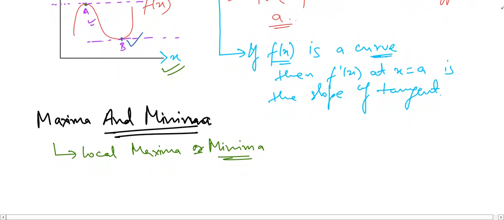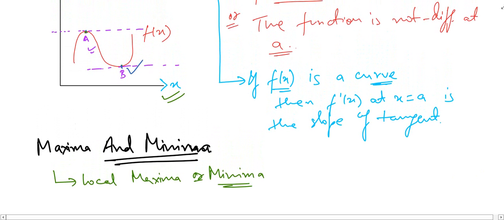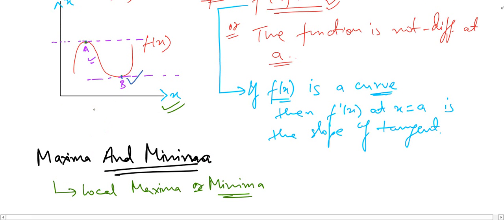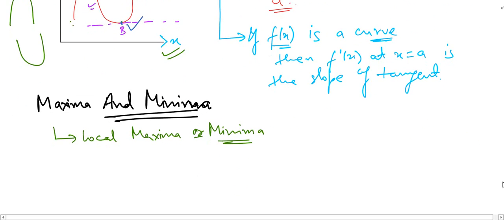We know that local means our neighborhood. In the graph we try to find how many points give a bump-like situation, a crest, we would say, in a wave, if you recall. At all such points, they are called local maxima and minima. If you are given some interval and you have to find at what point the value is maximum or minimum, that is known as global maxima and minima.